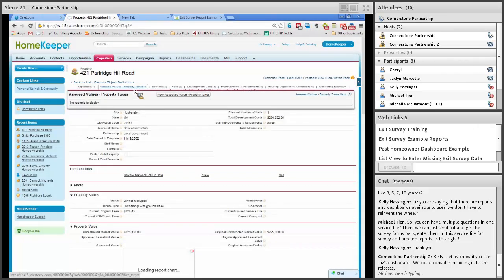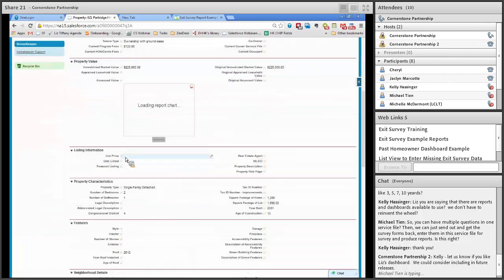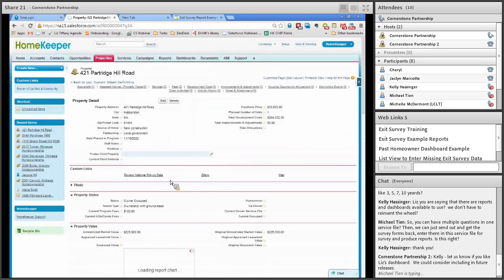If you think about the service file in the same way, if you're going to be asking the same questions in 1999, 2000, 2001, you would end up using a lot of fields on the service file.